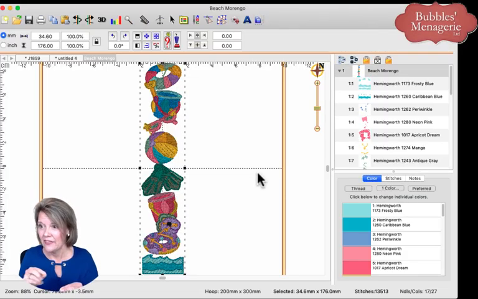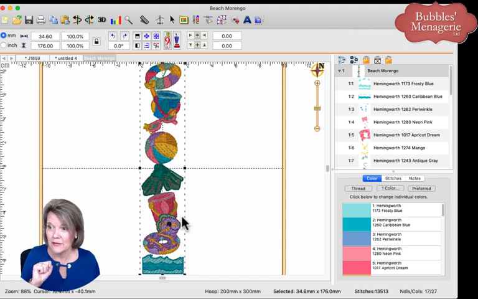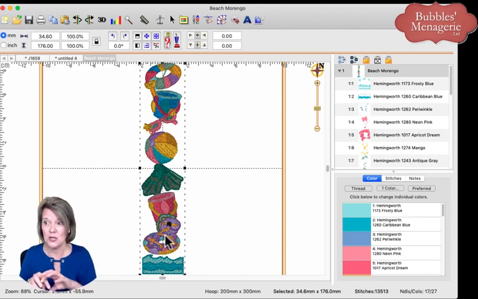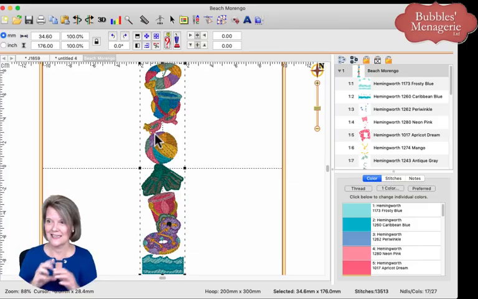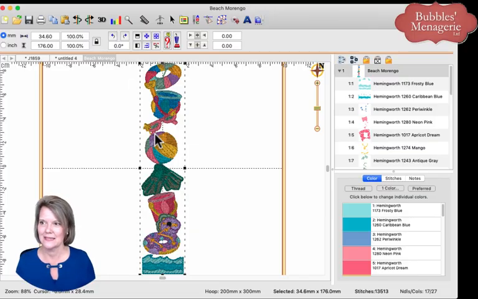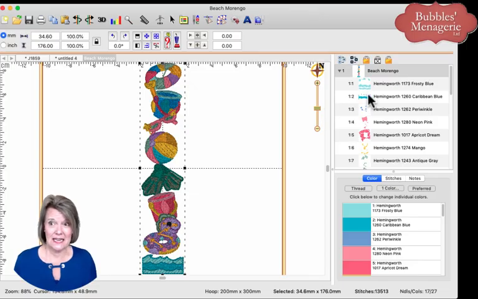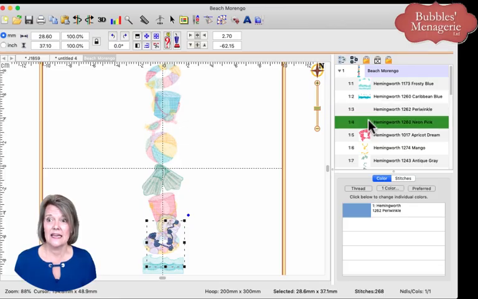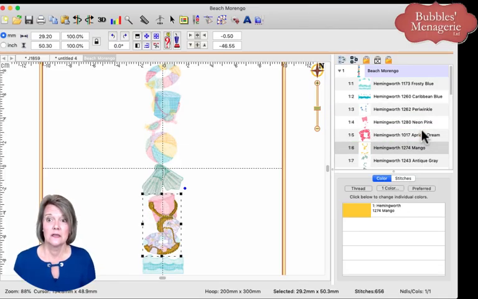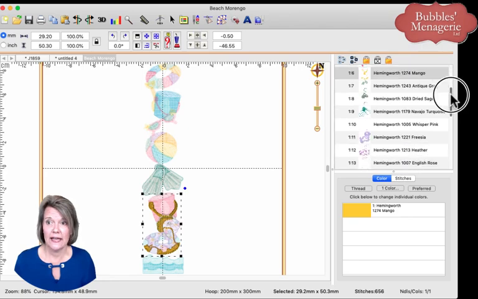Like, for example, the little guy down here. Wouldn't he be cute if you just had a baby bib and you wanted to have these guys going around the bottom of the baby bib? Or these sunglasses. Let's focus on the sunglasses because they're always great to be maybe a little border going across something. So we're going to take the sunglasses out because they're fun, because I want to. So if you look here at your list of colors, and you select each color one at a time, you'll see that this design stitches out in a nice order so that it's all layered.